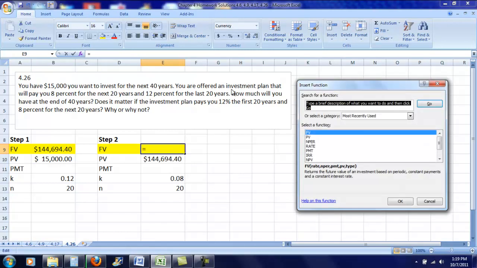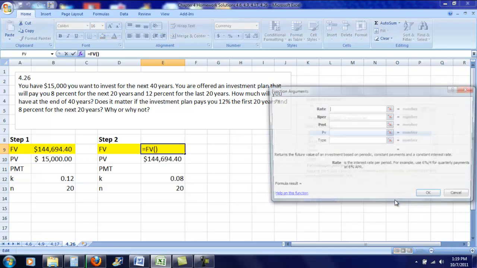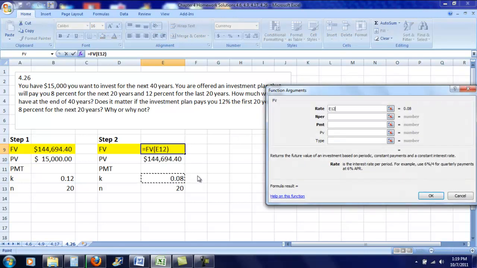So I'm still solving for future value. I'm going to type in FV. I'm going to click OK. My rate is K, which is 8%. My number of periods is 20. And I'm going to put a little negative sign in front of my present value. And I'm going to click OK.